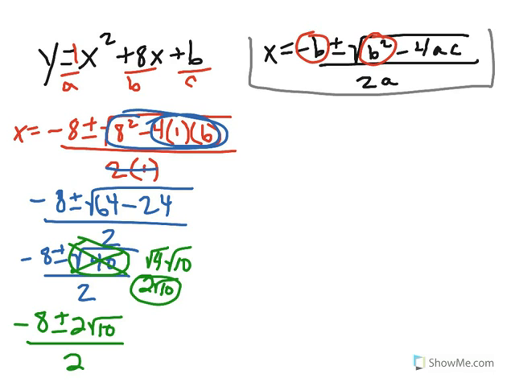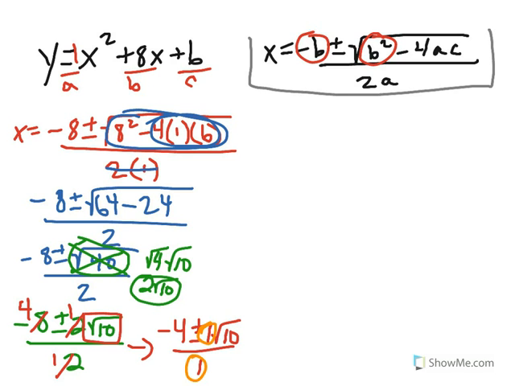And now I notice there's some whole numbers. This right here, just leave it alone. That's a decimal. It goes on forever. You don't know it. Don't worry about it. But 8 and 2 can all reduce. They can all divide by 2. This becomes negative 4, 1, and 1. So this whole thing becomes negative 4 plus or minus 1 square root 10 divided by 1. And if you've been in math long enough, you realize that multiplying and dividing by 1 really don't matter. I mean, it doesn't change anything, so we don't really have to write it. We can just write this as negative 4 plus or minus square root 10. You can't always write that simple, but in this case we can.